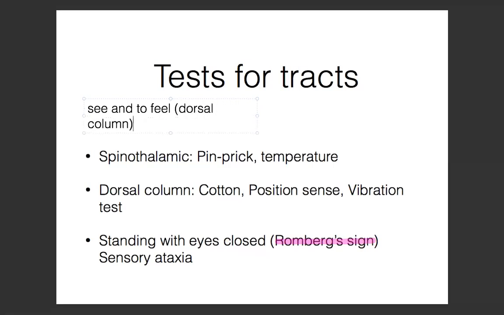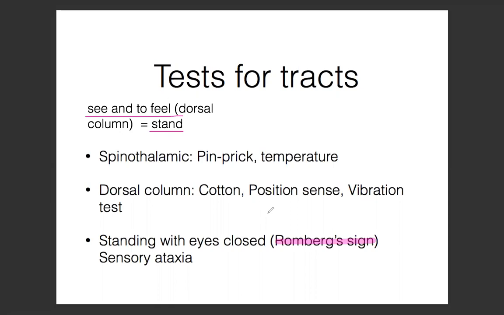It needs to see and to feel by the dorsal column. Okay? Your body needs to do both, and that way you can stand. If both systems, your vision and your ability to feel standing by the dorsal column, are damaged, you'll fall. But if one of the two is there, you'll be standing. If you can see but your dorsal column is not working, you'll be standing fine. And if your dorsal column is working but you can't see, you'll still be able to stand. But if both of them are damaged, you can't stand.